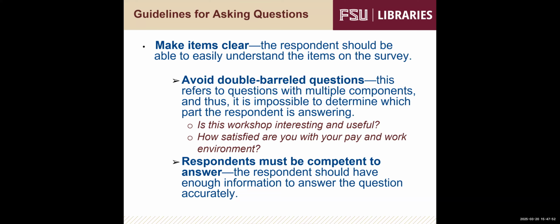Okay, so keep your questions short, keep your questions clear, avoiding the double barrel, and then just being sure that folks who are responding have enough information to respond. I gave the example earlier about distributing a survey at the senior center. Well, if that survey is about an evaluation of FSU library workshops, and these are not FSU students or faculty, staff, or really any way associated.